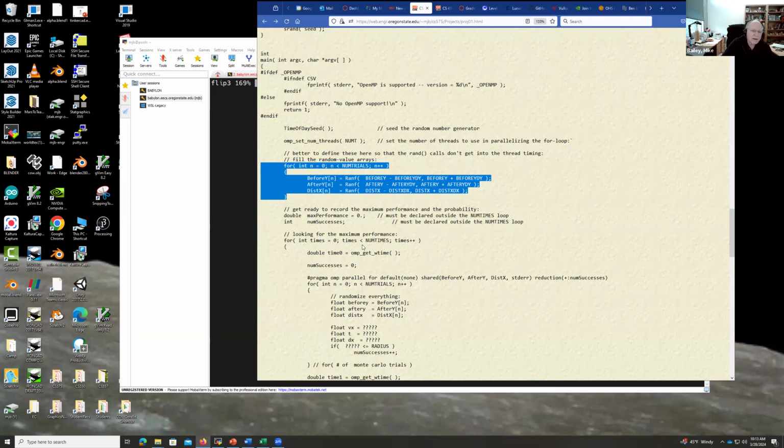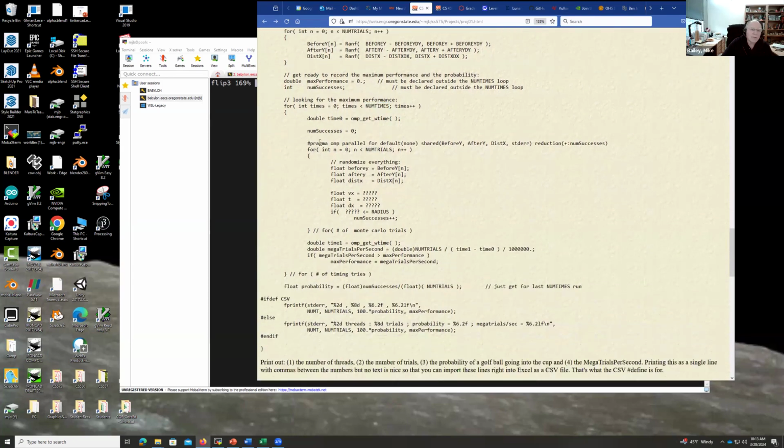All right, we're going to run this 20 times to get the max performance. Here is our pragma. Again, if you're on Visual Studio, take this out. Here we're running for the number of trials. Oh, darn, there's some question marks here. Yes, you have to fill this in. Here's the performance in mega trials per second. If it's greater than the max that we're holding, replace the max that we're holding. That way we'll get the max performance.